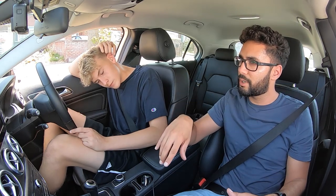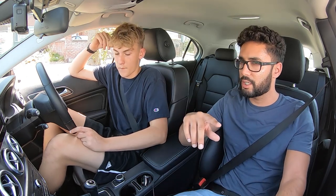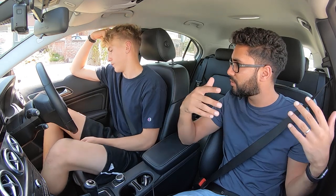And remember, you don't need to drop down to first gear. The way I'd do this is just put your clutch down, use your brakes and roll into this space. Rather than changing down to first gear, because if you put it into first gear, it's just going to be really slow coming in. And remember, if there's oncoming cars, you don't want to be affecting their flow. So you want to come over and park really quickly. Okay? Alright, good. Now let's reverse back two car lengths and rejoin the road.